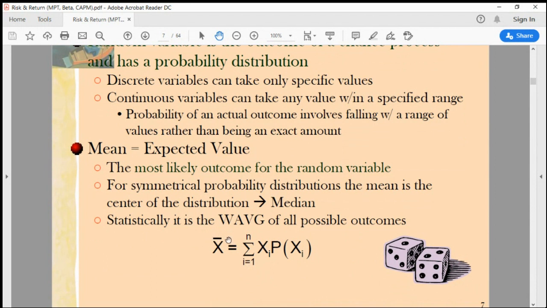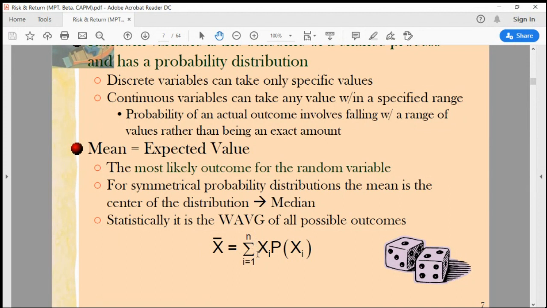So this bar means mean, average, right? And then a sum of all the individual numbers times the probability of the number coming up, right? So x_i, where x_i is the number. In the whiteboard, I basically wrote this. It's the same idea. So i runs from 1 through n, right?